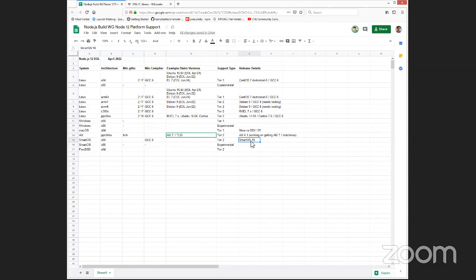I need to figure that out. I see you put Windows on 32-bit experimental. That wasn't intentional. No, we're running it like it's... I'm saying it's tier 1 because it's free. Like it's free to cross compile and it's free to... Oh, there is something that's experimental, and that's native compile.